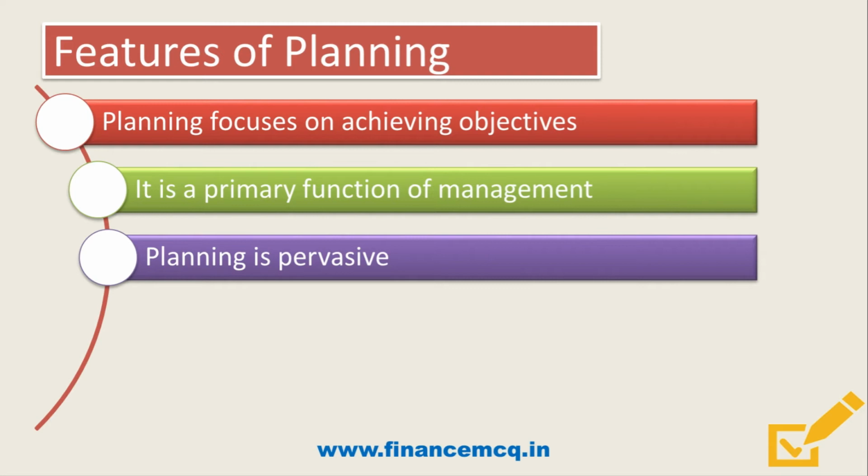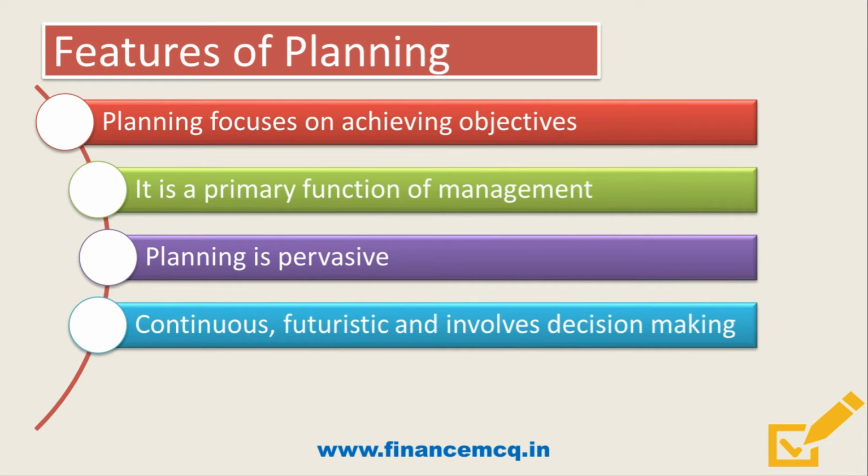For example, the top management undertakes planning for the organization as a whole. Middle management does departmental planning. At the lowest level, day-to-day operational planning is done by the supervisor. So I hope by this we have understood that planning is pervasive and it is not just one department or one person's job. It is for the organization as a whole.